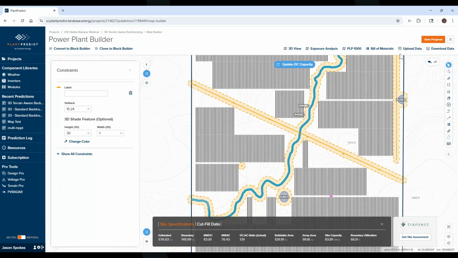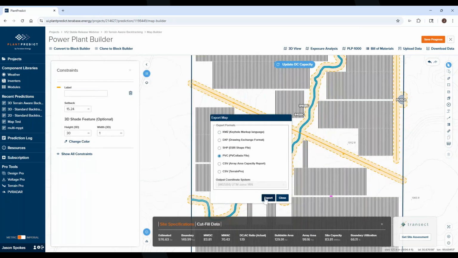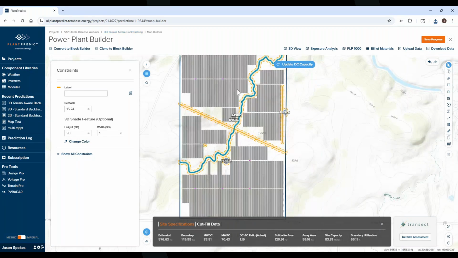So what I need to do in order to bring this into our 3D environment is first download the PVC file. I'll export that, and then we'll step out of this. When I create that PVC file, what's essentially happening is we're taking this 2D design, and you'll notice that there is 3D data underneath that 2D design.